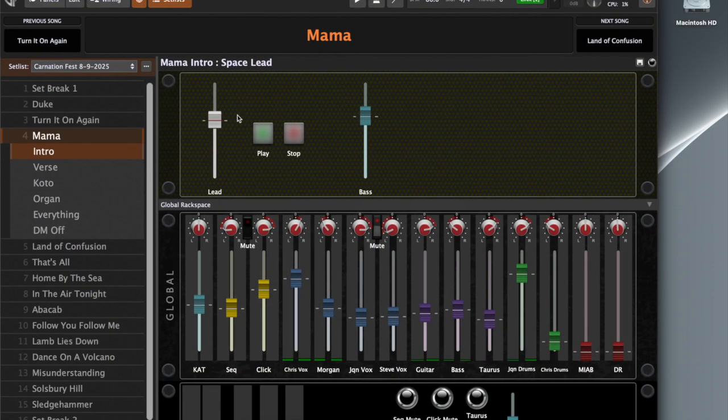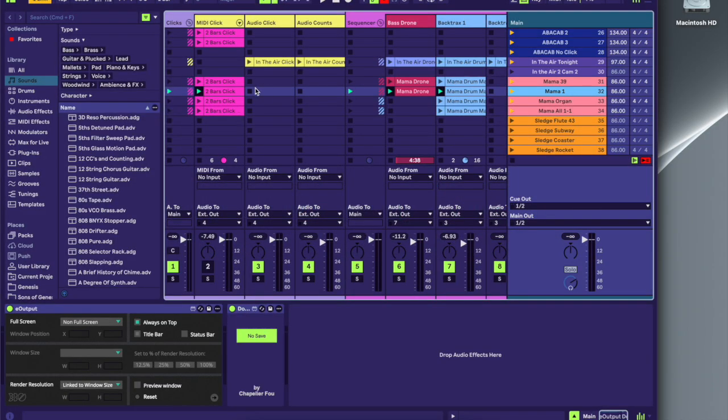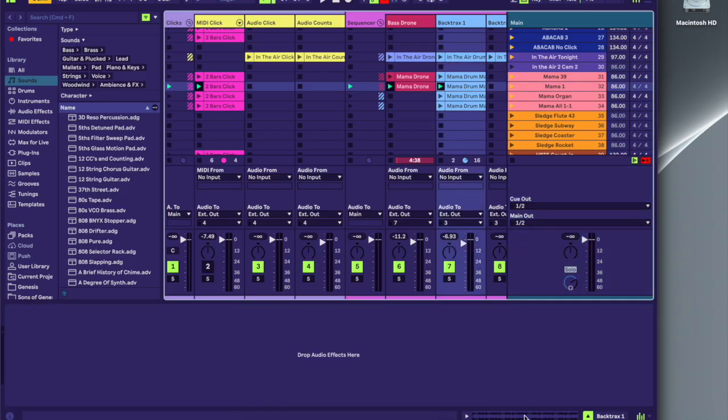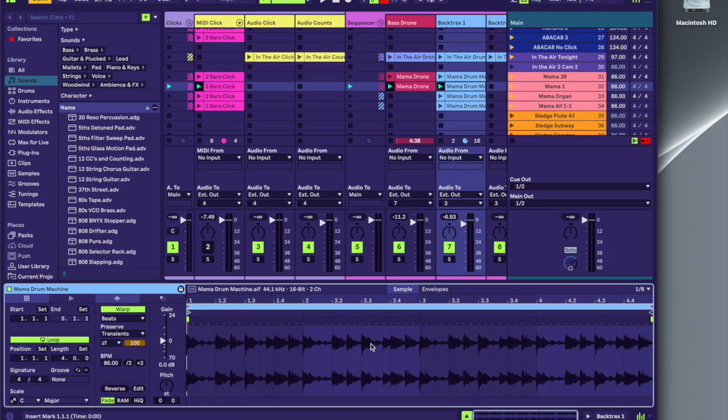So if we come over here, we'll see that we have the click here. There's the drone. And this is my drum machine, and I think I ripped it right off the recording because it's right there at the beginning of the recording. I just ripped this right off the studio album. And it's just a little 2-bar phrase. Looks like I put it down for 4 bars, and it just loops and loops and loops until I hit a stop command or some other command to stop it playing.